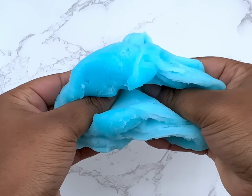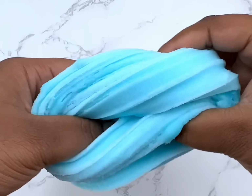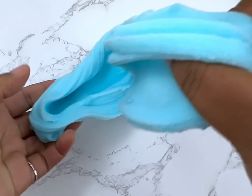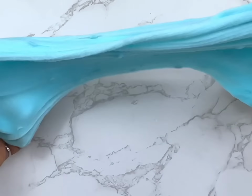The snow did kind of get under my nails easily and leave a little bit of residue, which you'll see at the end, but it's totally fine because a lot of icees do tend to leave residue and snow fallout.